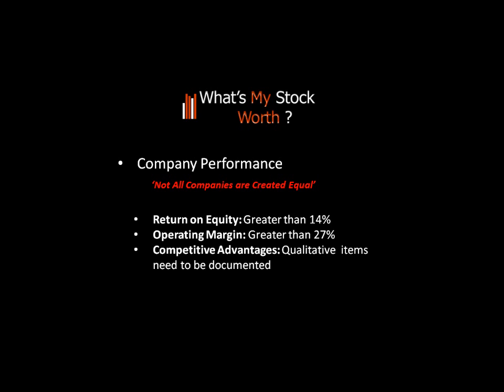The two indicators used in the strategy are return on equity and operating margin. Return on equity indicates the net profit per dollar invested in the company by the common shareholders. Return on equity of 13% means the firm is generating a 13-cent return per dollar of equity or net worth. The average return on equity is generally in the range of 11 to 13%. As such, the hurdle used in this strategy is 14%.